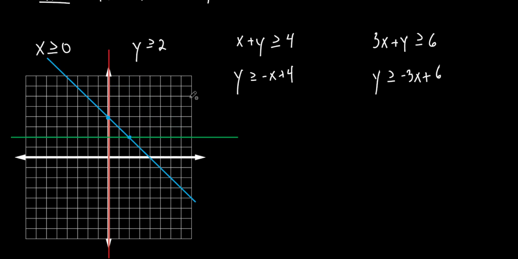But we got one more restriction. We got this one right here. So let's do that in a different color. I think 6 is all I got. 1, 2, 3, 4. Nope, I got more. 1, 2, 3, 4. Oh, my graphs go to 8 on this. All right, so 6, and the slope is -3.